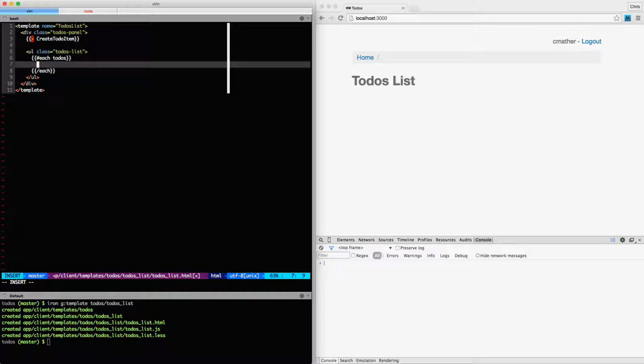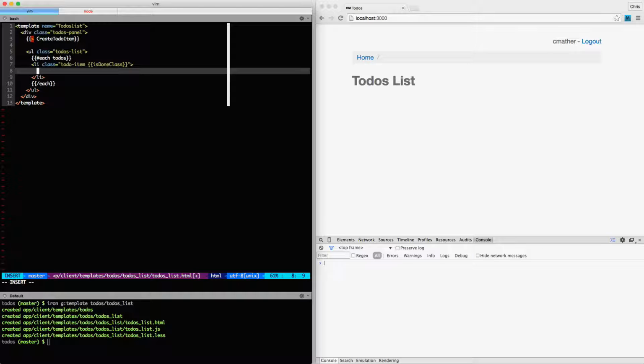Okay, inside of this iterator, for each item that we have, I'm going to create a list item with a class of to-do item. And then I'm going to create a dynamic class. So we'll use a helper here that will give this an extra class if the task is done. And so if the to-do is done, we want to apply a class that will put a strike through, or a line through, the task indicating that it's complete.